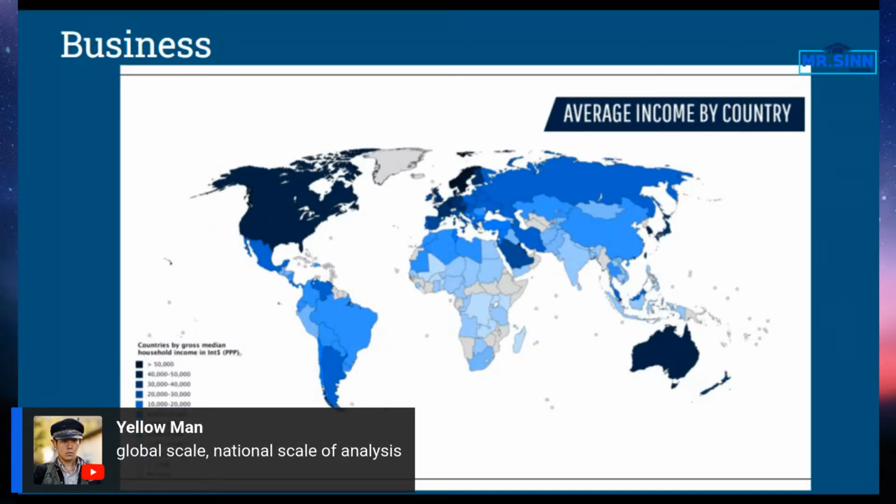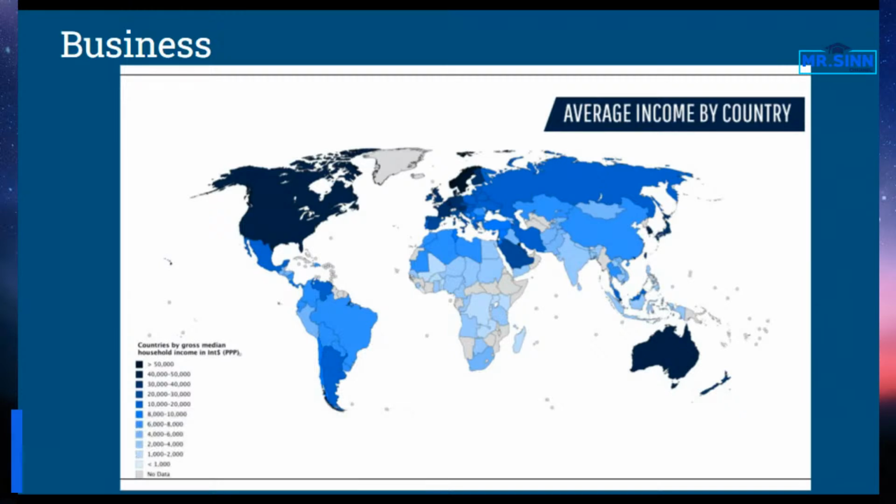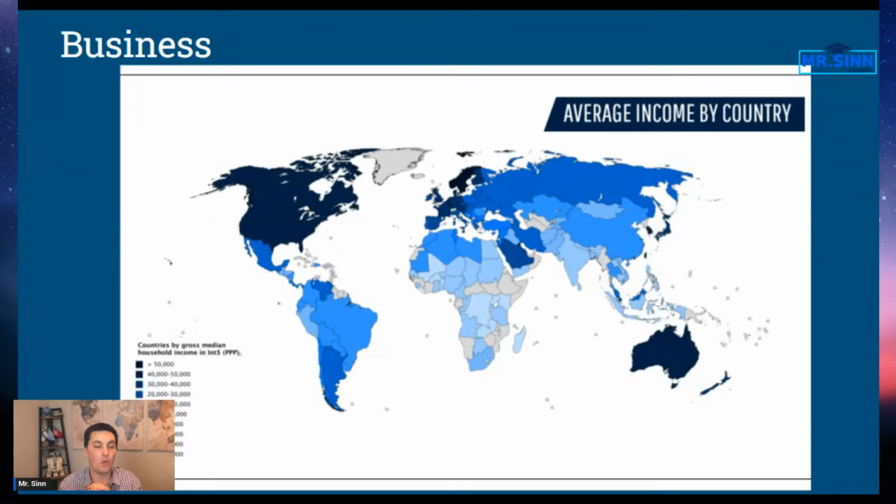We have a global scale and a national scale of analysis. Yes, global scale, global, national, all those work. Again, remember, a couple people mixed them up. When we're talking about global scale, we're looking at the entire globe here. We can see all of the different countries, but the scale of analysis is how data is organized. And we'll spend more time later on. So here we can see the data is organized by the country. That's why it would be a national scale.